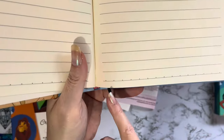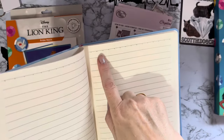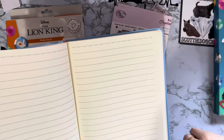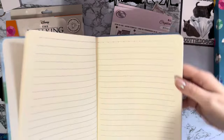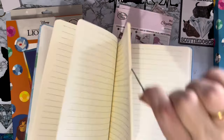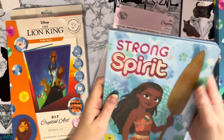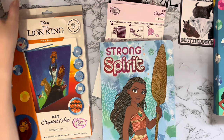But what I like is the fact that you've got the little dots at the bottom of the page and at the top of the page at centimetre increments. So if you're wanting to draw straight lines down to make yourself a grid to whatever size, you've got markers so that you can see that. But yeah, excellent quality. And then you also get your satin ribbon in the middle as well. So I've had quite a few of the notebooks in the past, but yeah, they are definitely worth having. And I think my favourite one is the school one, which seems to be out of stock quite a bit.